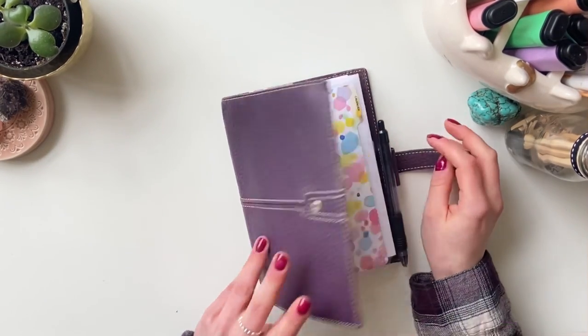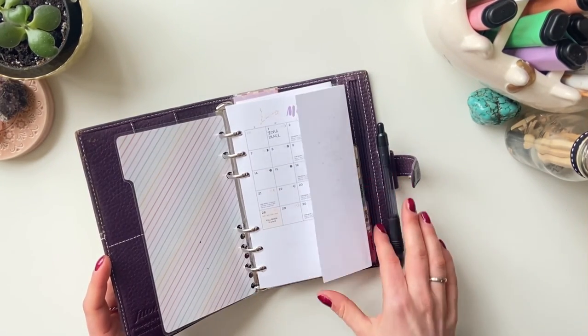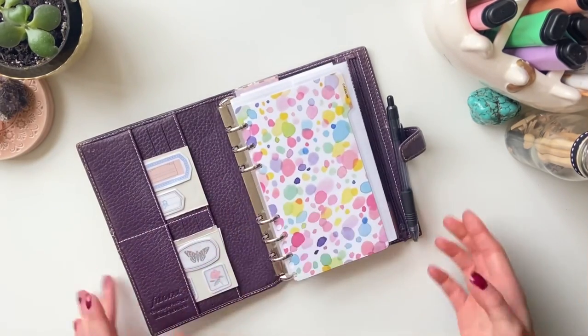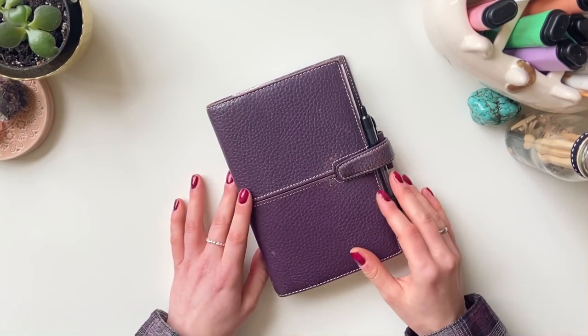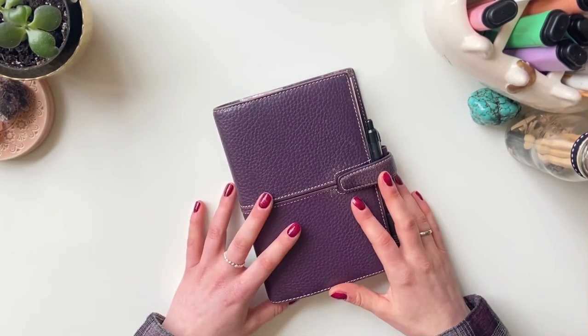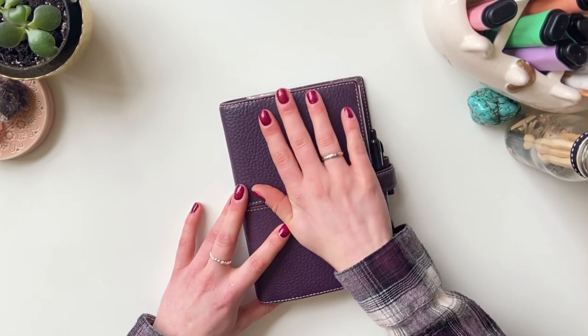Again, it's super great with the Filofax system because I can just pull pages in and out, particularly with the meal prep, especially seasonal food. Sometimes I'll look back through my old planners and see what I ate at certain times in previous years and think, oh yeah, I forgot about that dish, or, oh yeah, that's a bit of inspiration. Yeah, I'm going to stop waffling and change my shirt so I'm no longer Miss Matchy Matchy.